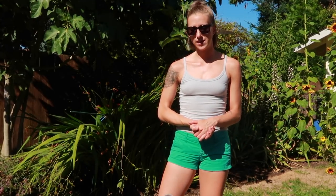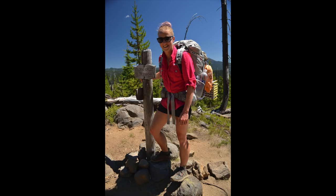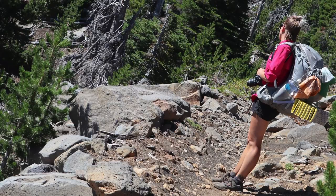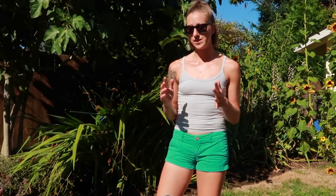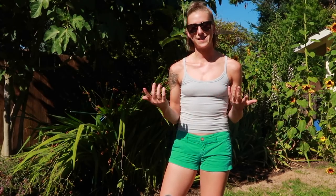Love the backpack — really there were no issues with it. The only thing I wish is that it was a little bit lighter weight. Other than that, it works perfectly for me, I love the organization aspect of it. It has a ton of outside pockets and a ton of space. The reason I was able to take the brain off is because I still have so much space, even without the brain, that I don't need those 10 extra liters. So I was just able to take that off and save a little bit of weight.